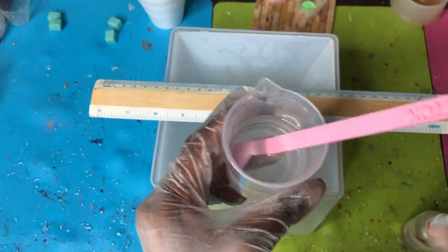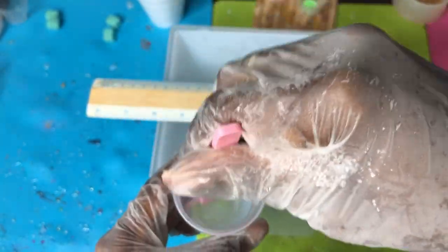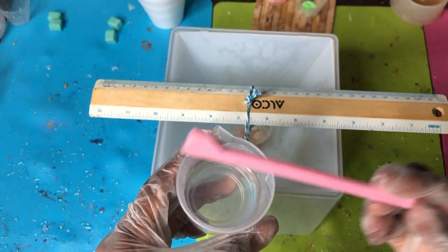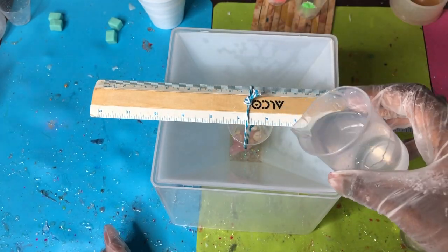But I went ahead and mixed the resin up, making sure it's nice and bubble free, because this is going to be a clear layer. So you do want to remove as many of the bubbles as you can. Use your heat gun and use your alcohol and just do the best you can. And then you're just going to go ahead and pour that into your mold.